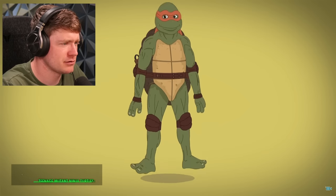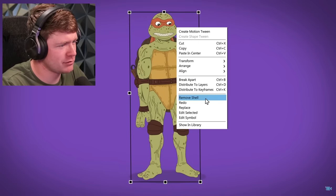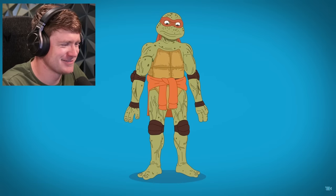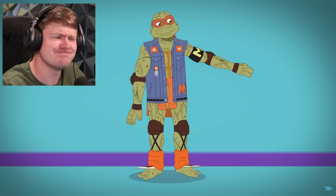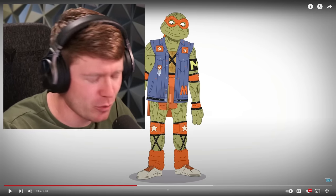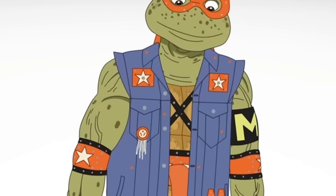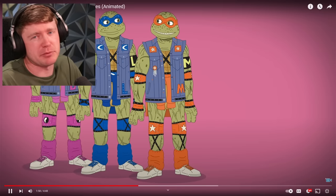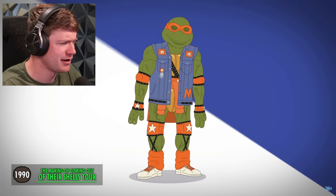For the Coming Out of Their Shells tour, the onstage turtles have pale skin with prominent veins, smaller teeth — not the pale skin! They wear tied sweaters and denim vests to hide that fact, along with leg cozies, initialed armbands, and white shoes, while rocking plump bandanas and colorful padding. My man put on a vest to try to hide all that. If you saw this out in public, you'd be able to tell that's not a normal person. In the backstage promo, their appearance is less sickly — they lose their jackets. That's much more a turtle.